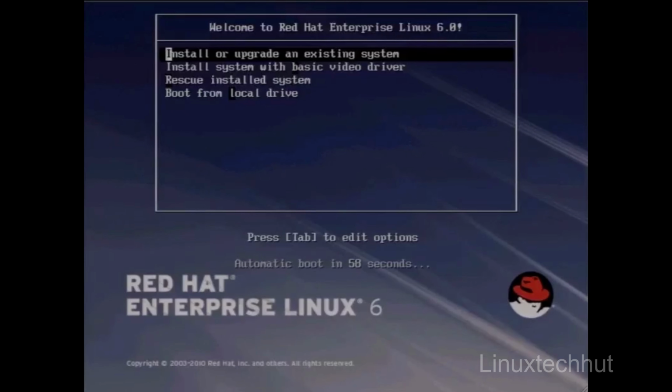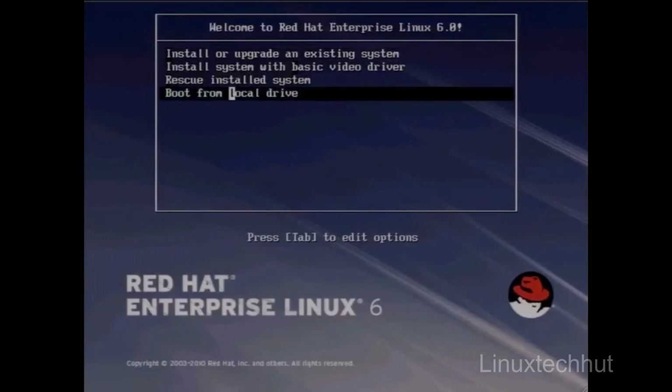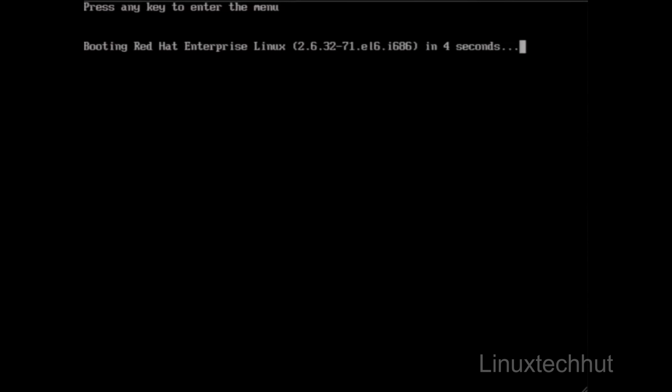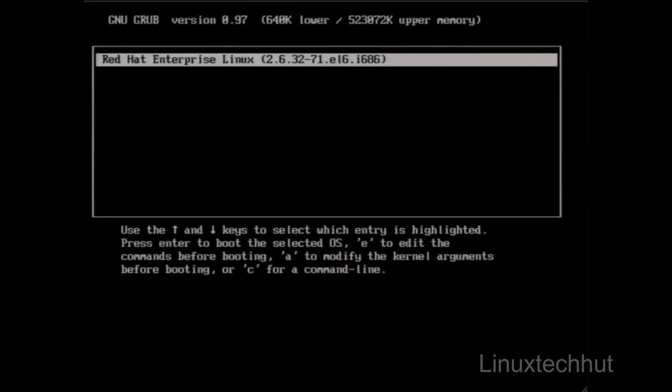And here's that boot menu again. So let's boot from the local hard drive. And there's the 2.6.32 kernel. And we'll let it go through and boot.